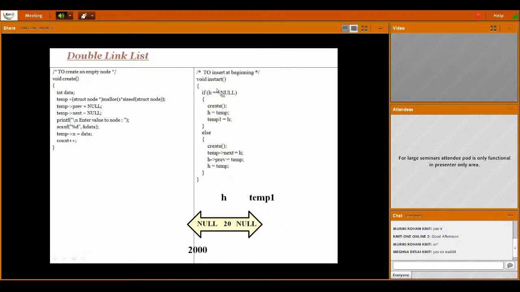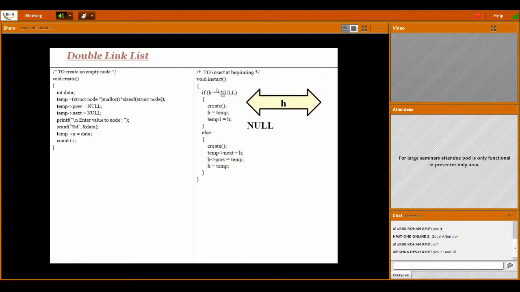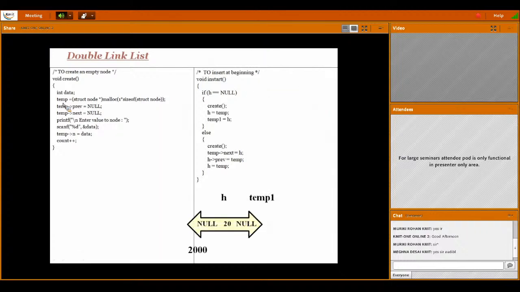When we started with what? We started with this state that h is equal to null, and then because h is equal to null, we call the create function, and in the create function, starting from here, we started building this particular node. So there's only one node. Since it's only one node, this h is also here, and temp1 is also here.